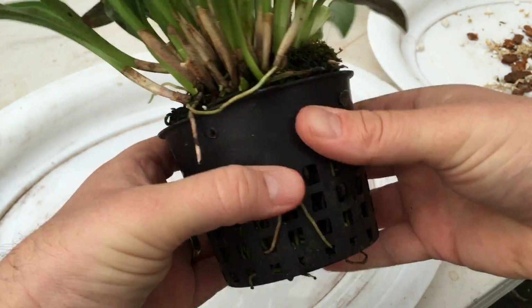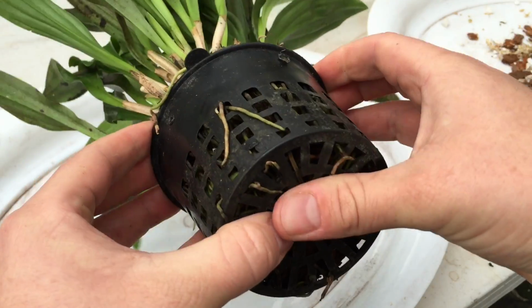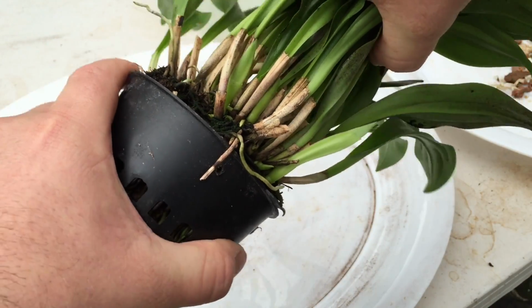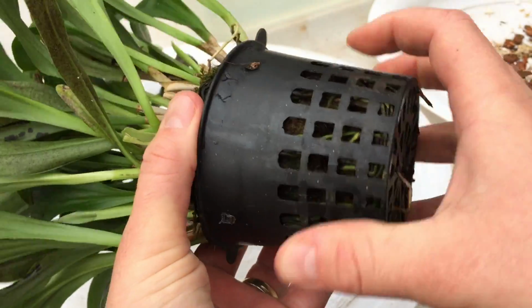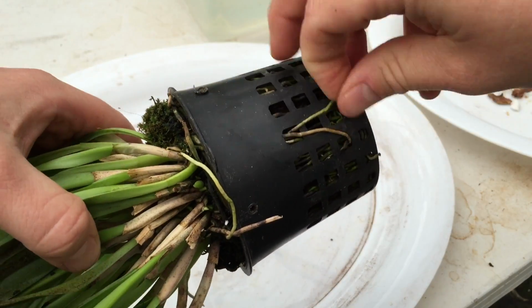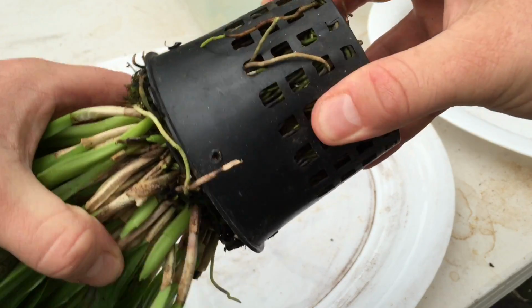Just going to give it a bit of a squeeze here. It's very, very root bound, so hopefully we can get it out. And the actual pot itself is very, very stiff as well. So hopefully he comes out pretty easy. I'm expecting just a big sort of mass of roots. I think some of these guys, unfortunately for the greater good, have to go.